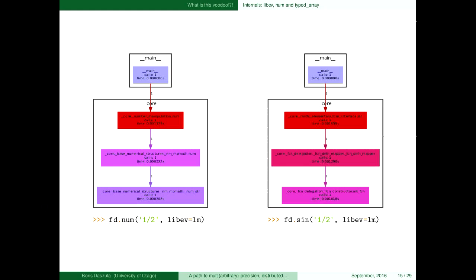Here's some call graphs. So in this case, I just evaluate or specify this 1/2 using this mpmath library approach. What is not shown at the end of this thing is that you're calling mpmath.mpf. And on that side, you would have mpmath.sign. So if the particular function is implemented in that library, then this is what this looks like.